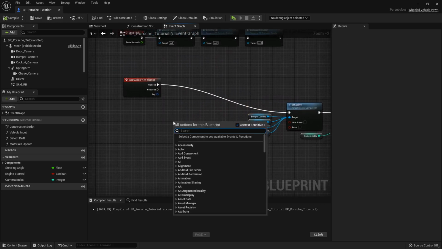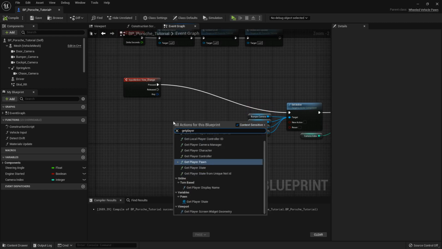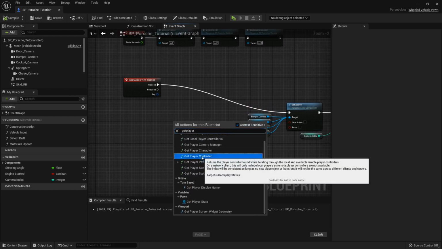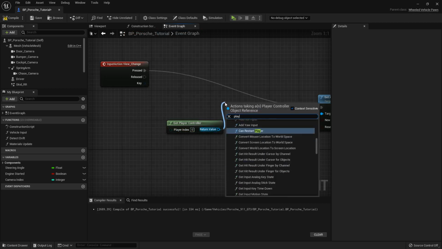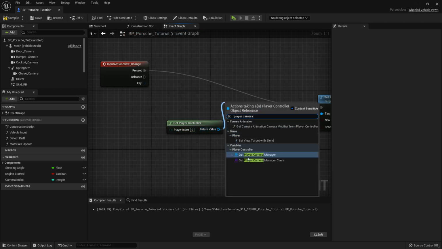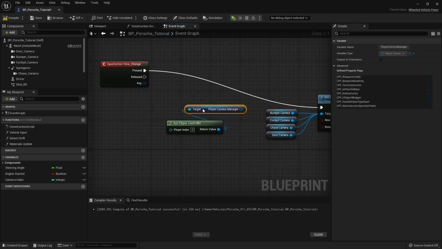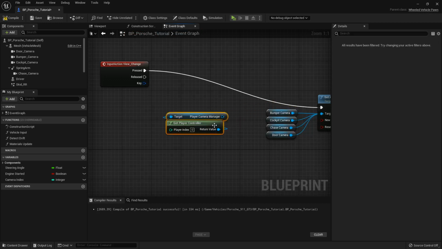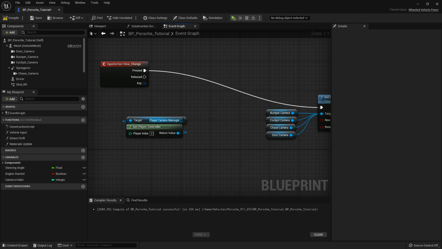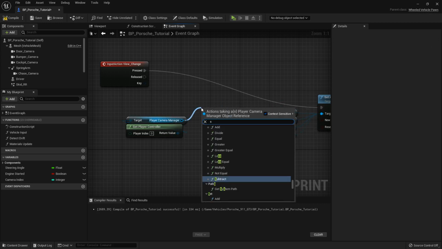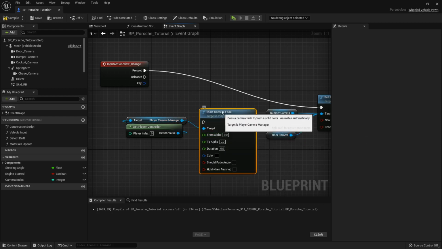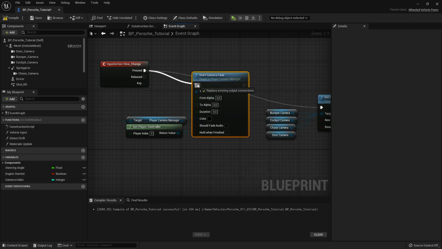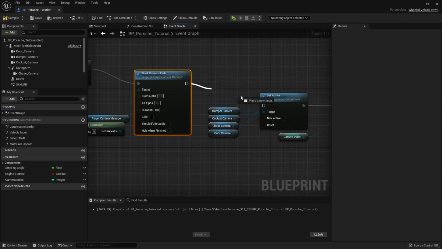We're gonna get a player controller, player camera manager. Okay. And we will search for a start camera fade. We're gonna plug that in before we deactivate the cameras.